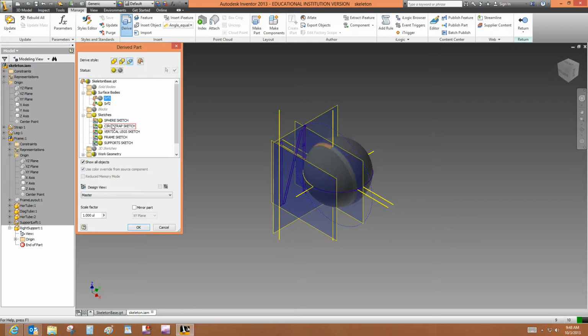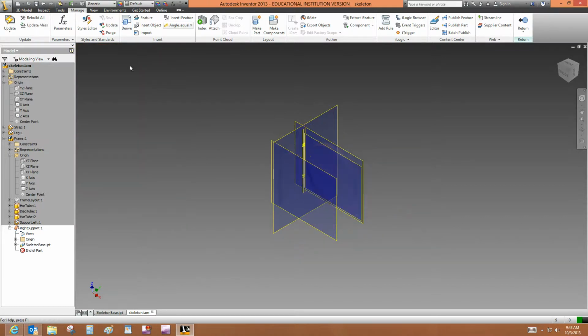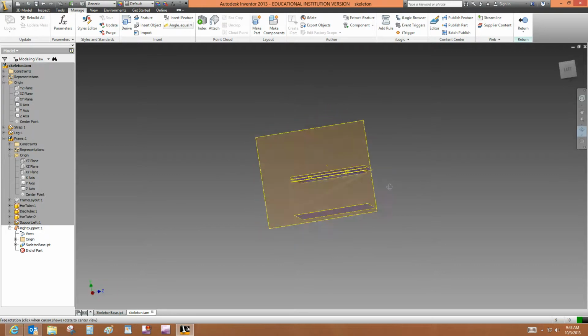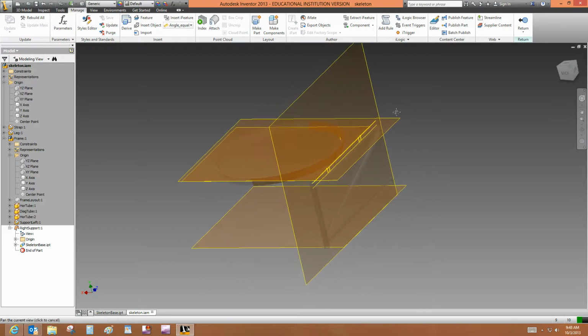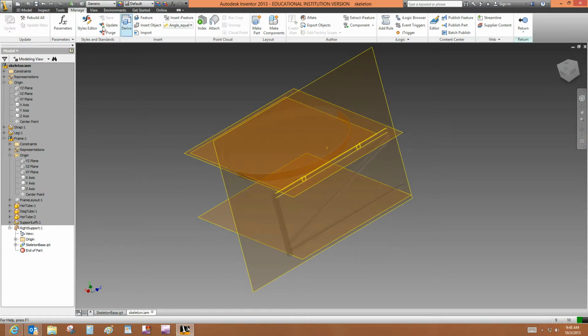Let's see, we want to keep the supports sketch, turn off the work geometry and the parameters, and then select OK. And then we can update. And let me rotate this around where it needs to be. And I should have turned off my work geometry. No big deal. I clicked the button, but it turned them all on instead of all off. Should still be able to do this though.